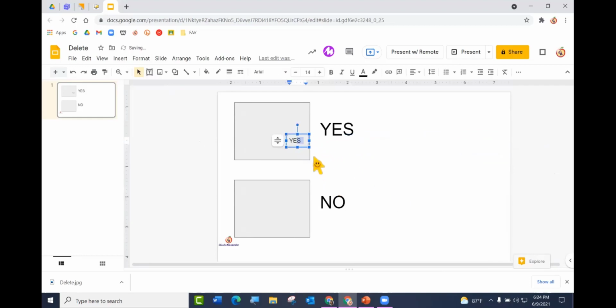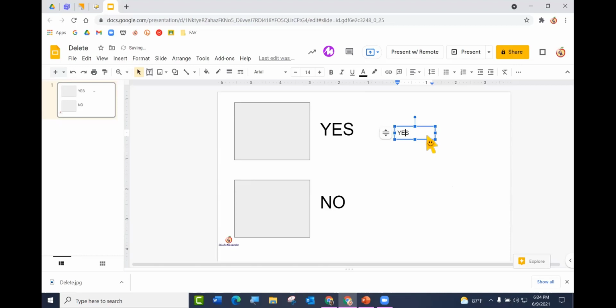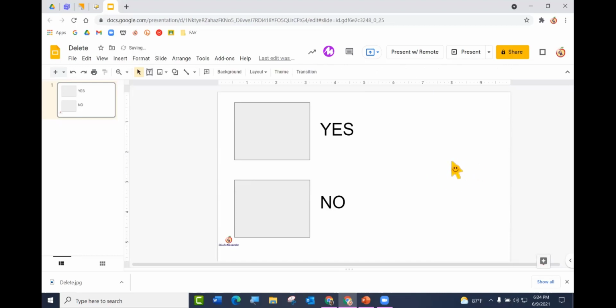But the thing with a text box is, as you can see right now, it's not that easy to move, right? Like you have to kind of get right on the box to move it. And while we may be used to this, sometimes our students are not, especially depending on the grade level. It's also very, very easy to change this and to mess it up, because as soon as you click in it, it's ready to type. So there are two other solutions, and you can see which one works the best for you.